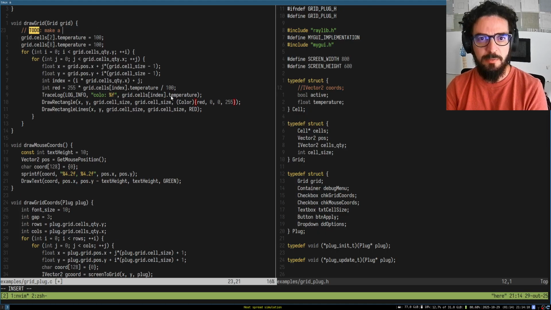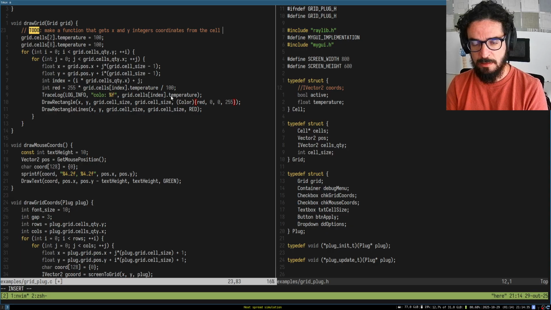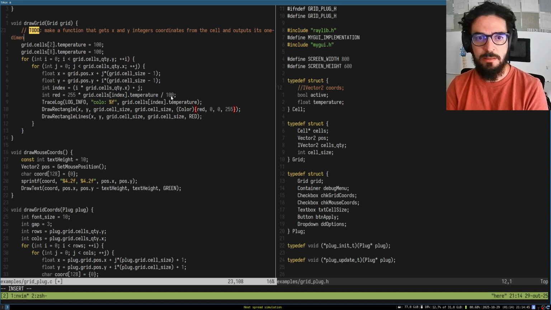To-do: make a function that gets x and y integer coordinates from the cell and outputs its one-dimensional index with this equation here.